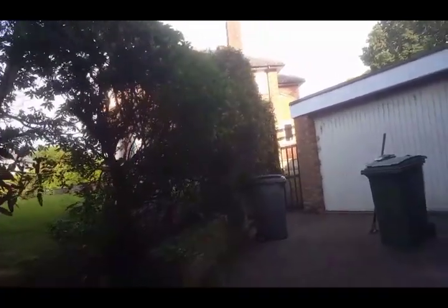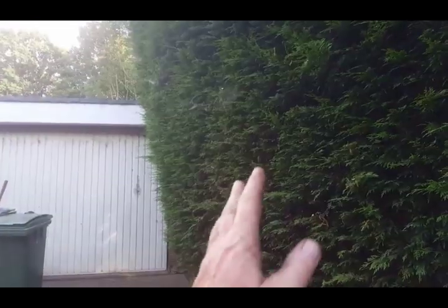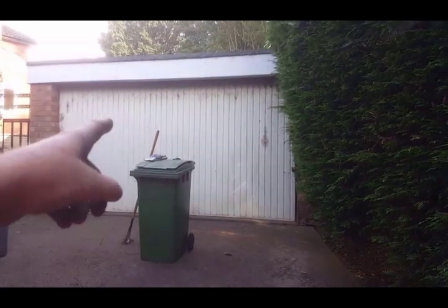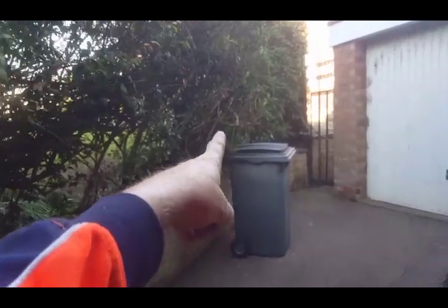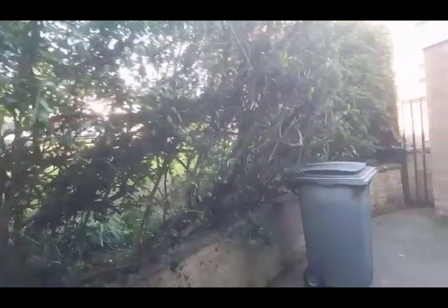I hate it. It's what I hate about pruning. If you prune something like, I mean, I haven't done this Leylandii, but if you did something like that, and it's nice and straight, and the job's done, and it looks great, and I'm happy with the laurel at the back, it's all nice and boxed off and square, because this is so intermingled with all sorts of stuff and branches sticking out. See, if I cut that branch that's sticking out there, then whatever is attached to it will come off. So I'm just going to play by it.